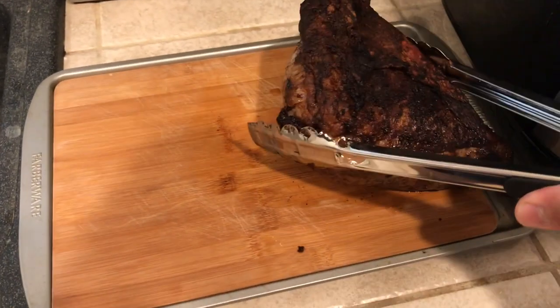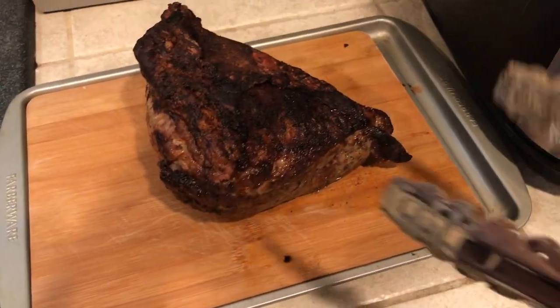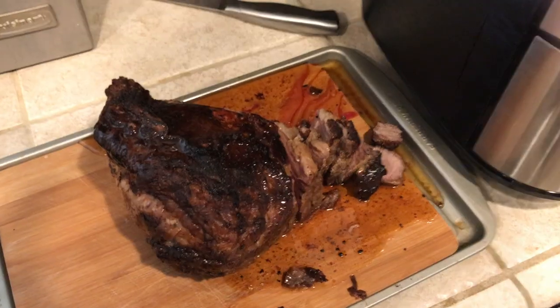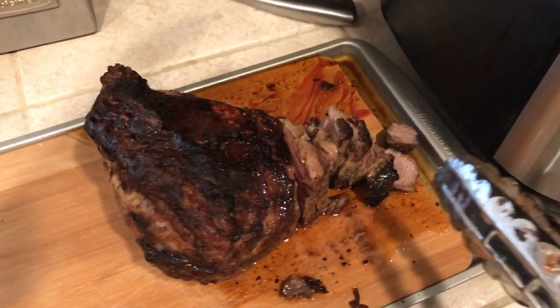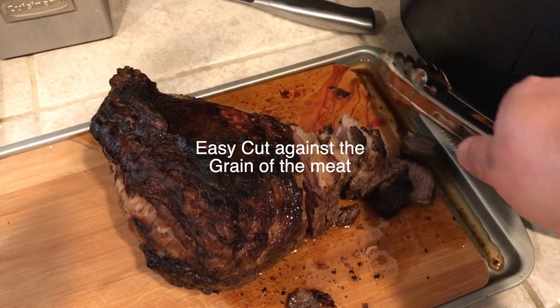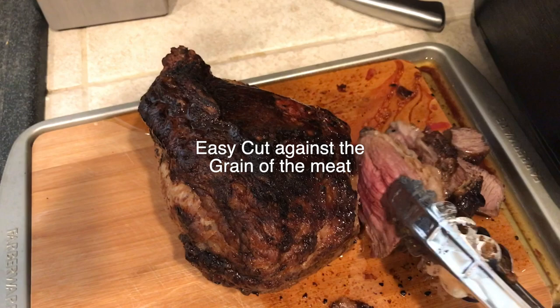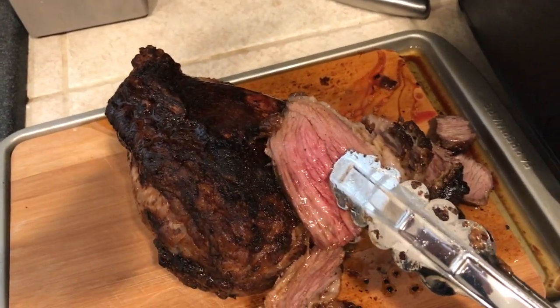The main point of this is to just have all the grease going to here. You can see how it just slides off the cutting board into our little dish right here. Let it set for 10 minutes and we have a nice good cut of meat.